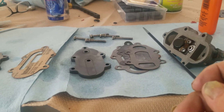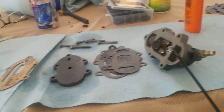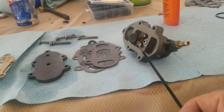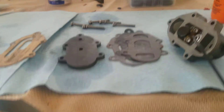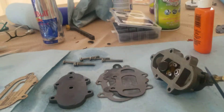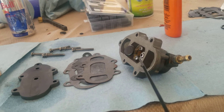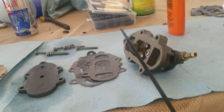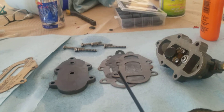This up here is the fuel chamber — this is where the fuel goes, and you don't want any fuel to get down below this into the air section, the air pressure section. This whole chamber fills up with fuel when you pump your primer, and it'll go from here through that check valve. It's a one-way check valve — it only lets fuel in, it won't let it out — onto your carburetor on the other side.